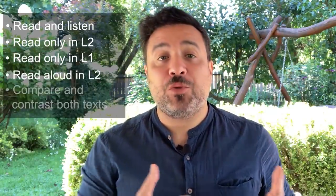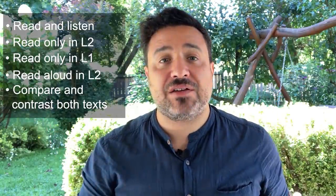Once you get comfortable following along with the text and audio, you can develop a deeper understanding of the content of the dialogues in a number of ways. For example: read the target language text and listen to the audio at the same time; read the text in your target language only without audio; read the text in your native language only; read the text out loud in your target language; compare both the target and native language versions and use the accompanying grammar notes to clarify any details you didn't originally understand. Completing these activities will help you progressively gain a deeper understanding of what the dialogue means. At this stage, focus solely on grasping the meaning — do not worry about translation or memorization just yet. Those will come later.